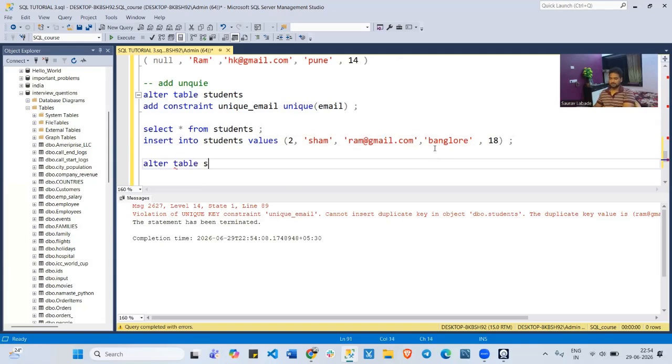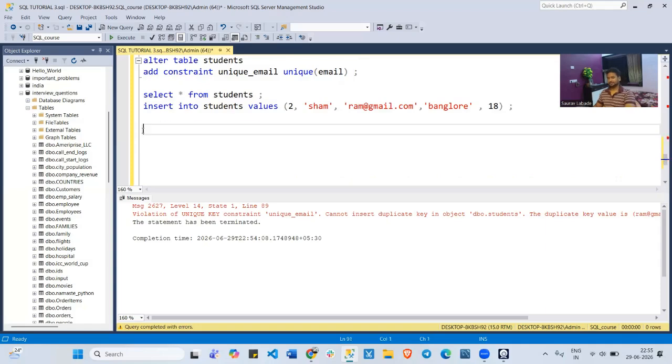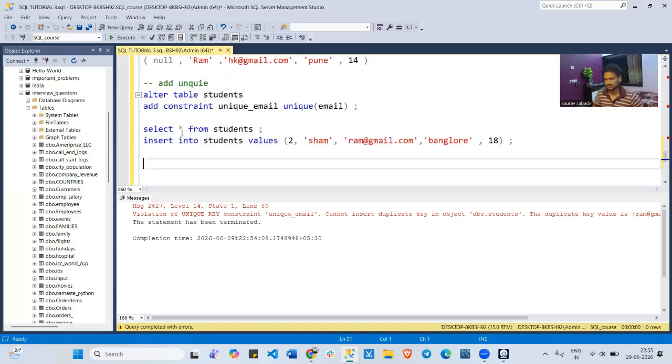ALTER TABLE, DROP CONSTRAINT, unique. Is this fine? I don't think this will work. First we will see adding constraints, then we will see how to drop a constraint.